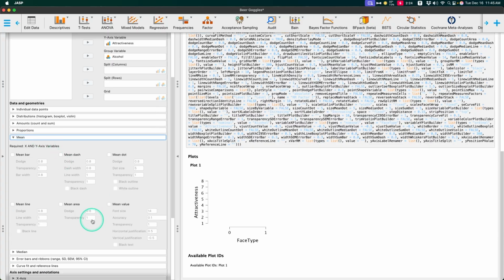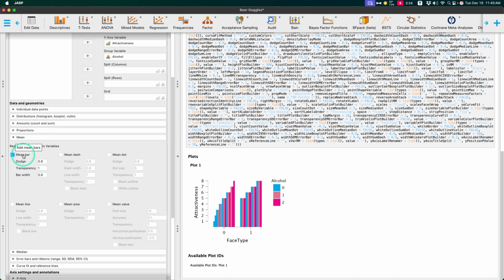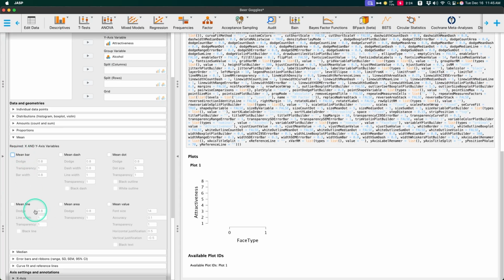Means. Maybe we do a mean bar. Oh, okay. Not the kind of bars that you would see in a 3x2 or 2x3 ANOVA. So maybe not that. Ooh, maybe mean line. Oh, look at that. There's our line graph. Oh, yes. Absolutely what I needed here, okay? I knew that was the case, but I just wanted to sort of play around with it, right? You could also do mean area. Look at this and see what that looks like.